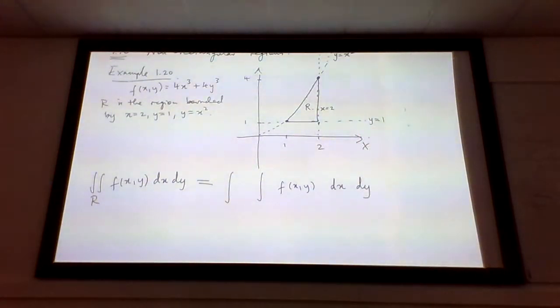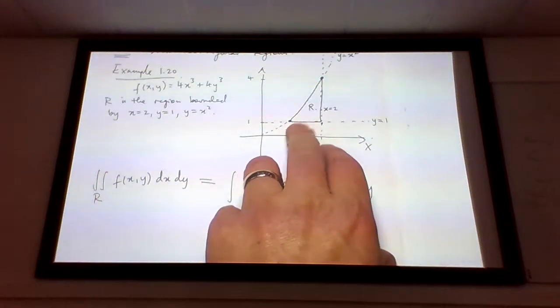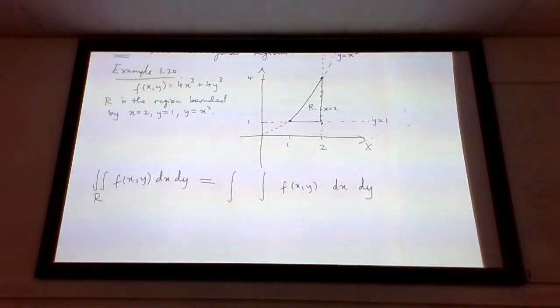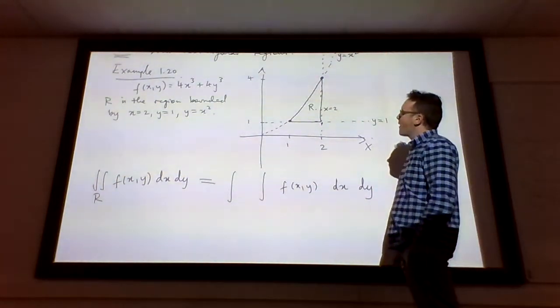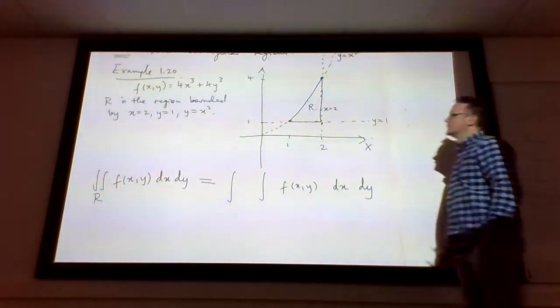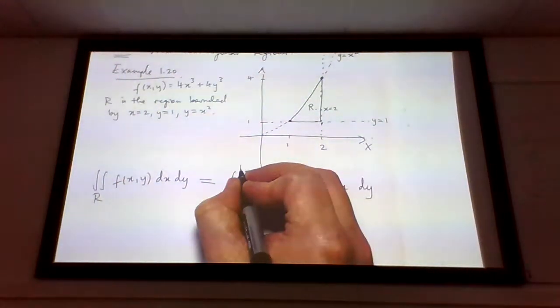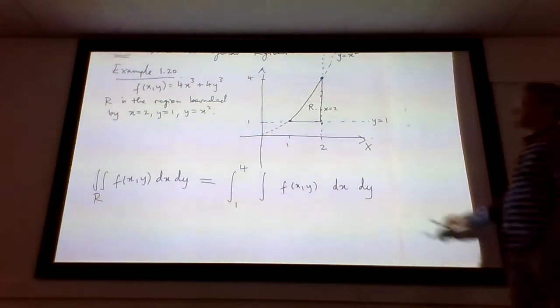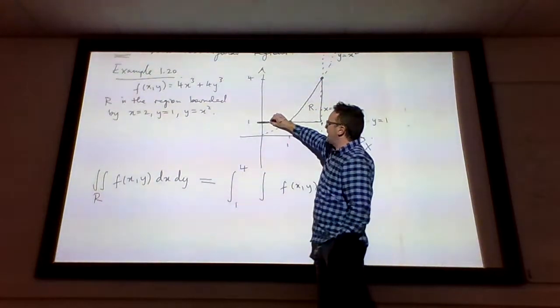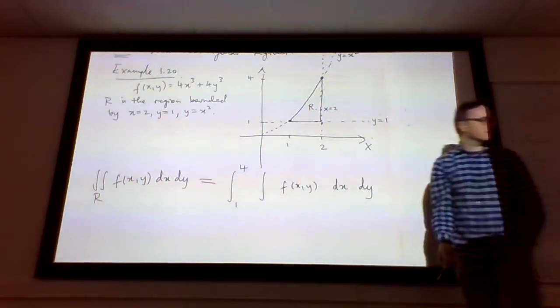Well, it's not a rectangle anymore. It's got two straight sides, and it's got this one curved side, y equals x squared. So it's not quite a triangle. Well, we want to integrate over the region R. Okay. So the way we determine the limits is we generally work from the outside in. And in order to integrate over this region R, we need to integrate from y equals 1 up to 4. Okay, because this region R is contained within this band, this infinite horizontal band of the plane, which is between y equals 1 and y equals 4.